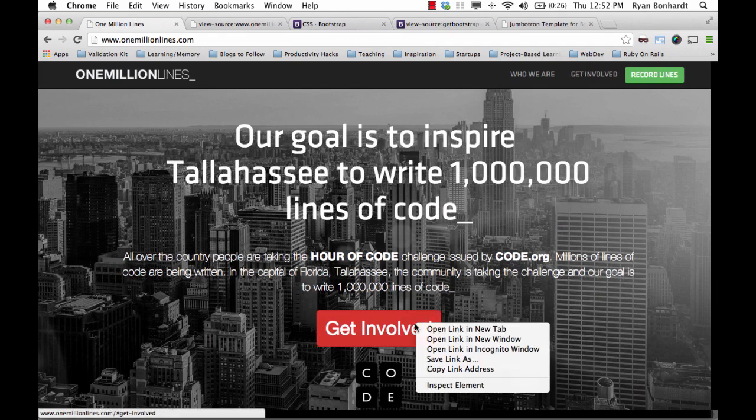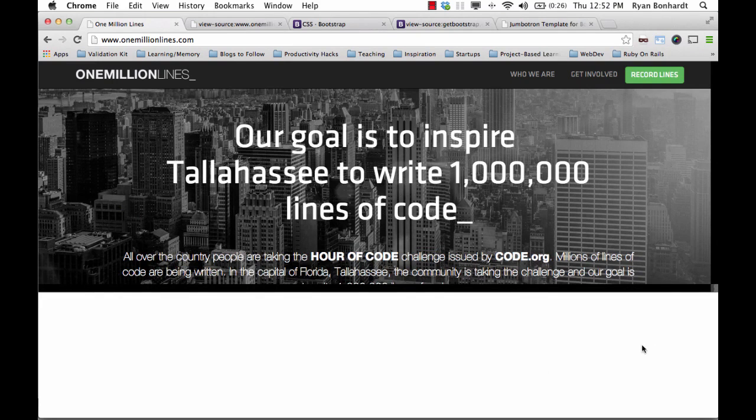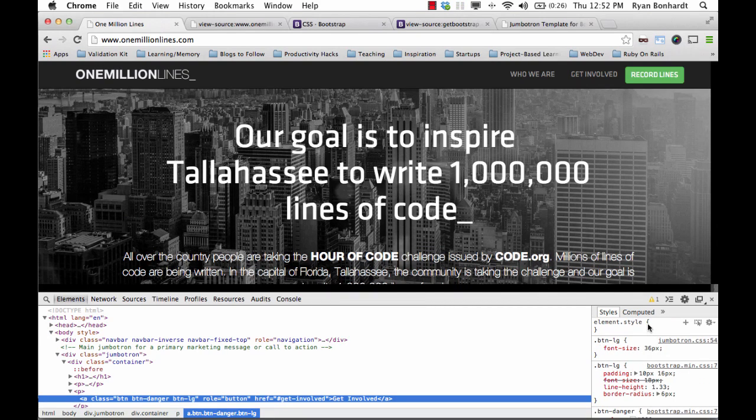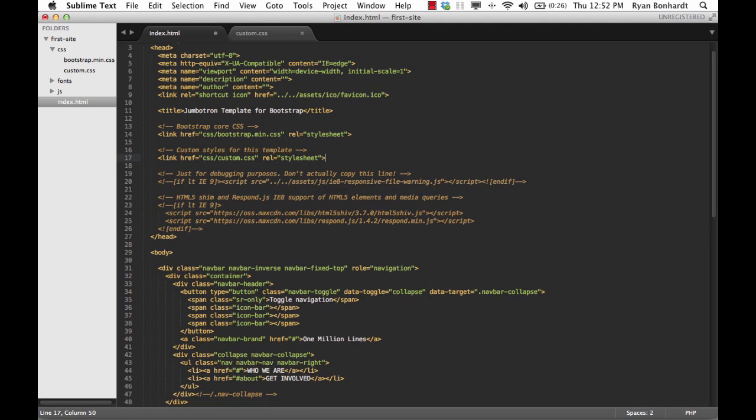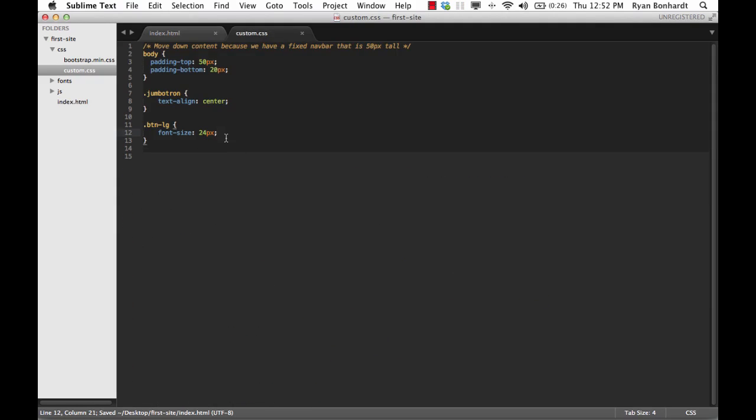So I think actually we want this font size here for button large to be 36 pixels. So we're going to take this out. We're going to change this to 36 pixels. All right, so we've gone over cascading of CSS, and now I want to talk about specificity. I know, not an easy word to say, but basically, as we're saying, all these different style sheets are coming in and all these different styles are coming in, and they have the cascading nature of it, but also there's specificness of the rules.